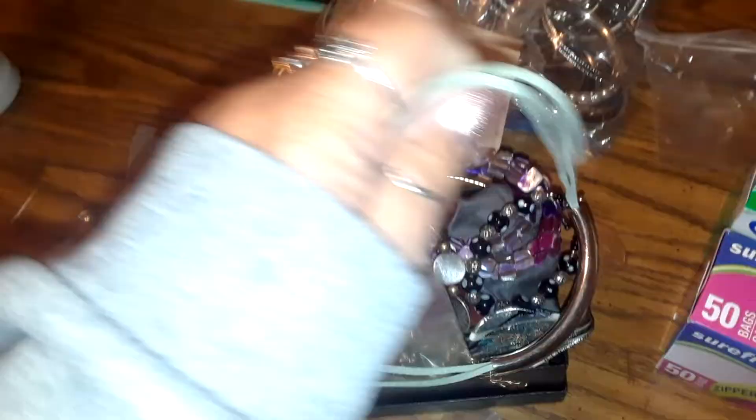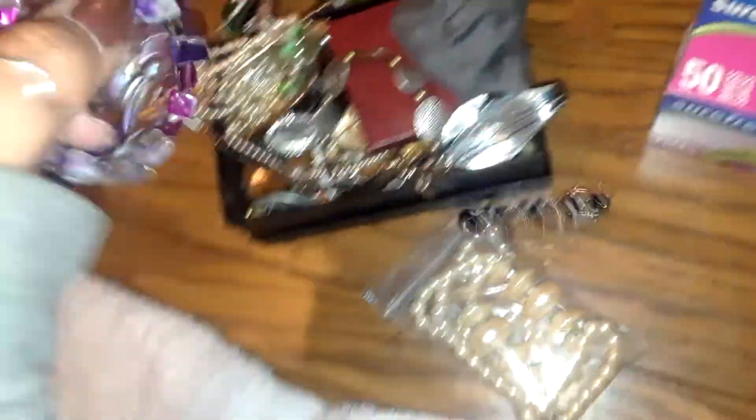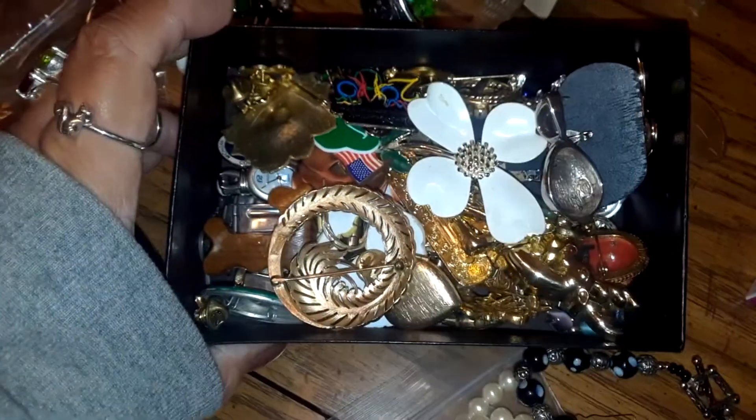This is the side that's listed and all these I still have to list. I got a lot of nice watches in this collection too. There's a really pretty coil bracelet. I have a lot of Leah Sophia and stuff in this collection, and a really pretty art glass pendant — I might try to find a leather cord or something to list that on. And this whole box right here is brooches and pins.